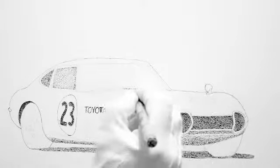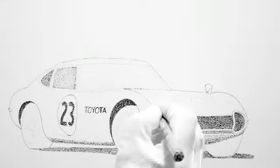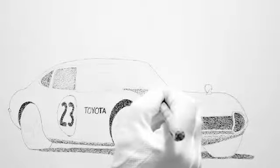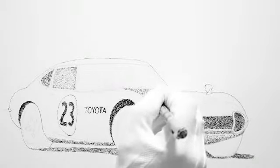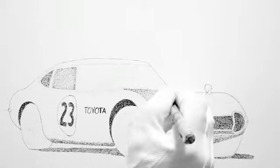Here I'm preparing to do the blue that's the color of the hood. I'm reserving the areas around the pop-up headlights so that I can make sure that I can make those stand out enough to tell people that they are actually there. Doing most of this hood now, and I'm leaving the number dot alone there for now too. All I'm going to do is put the numbers inside of it — just doing the outside of it by leaving it white.